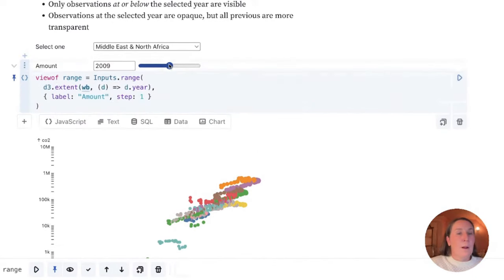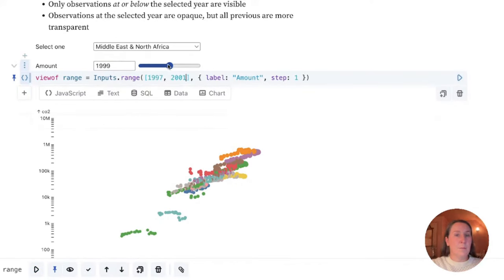So you can see if you run that, then you are accessing the minimum to maximum values. The other way you could do that here is if you just knew this range from 1997 to 2021, you could alternatively just say range from 1997 to 2021. So it's doing the same thing.